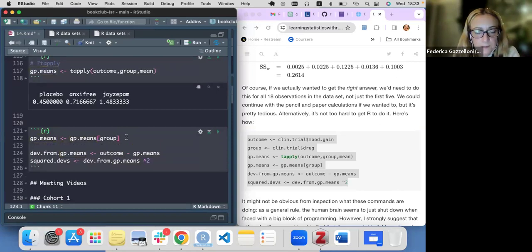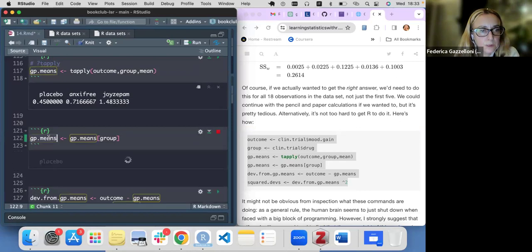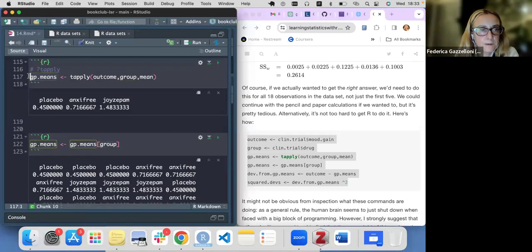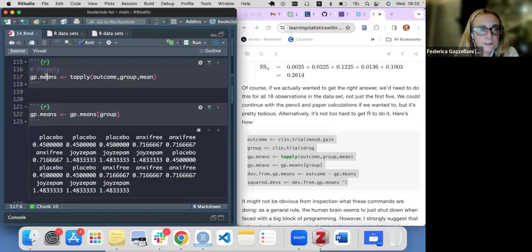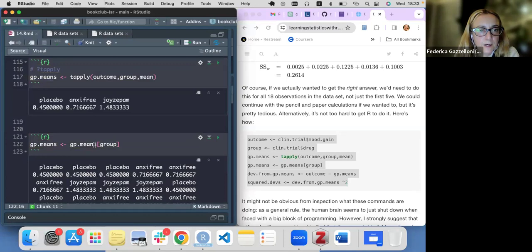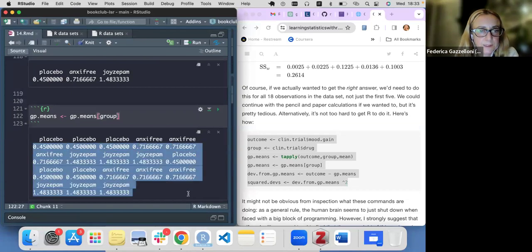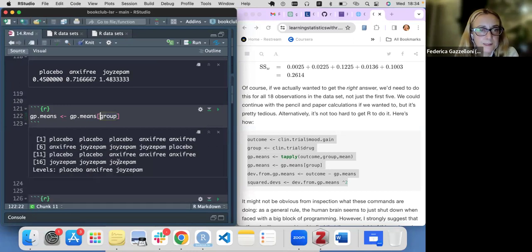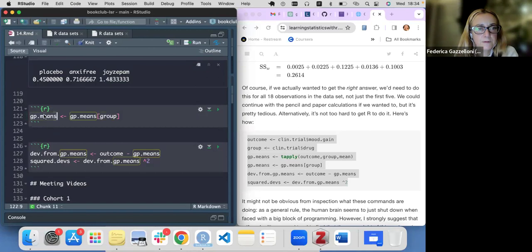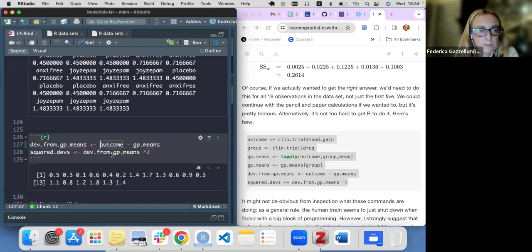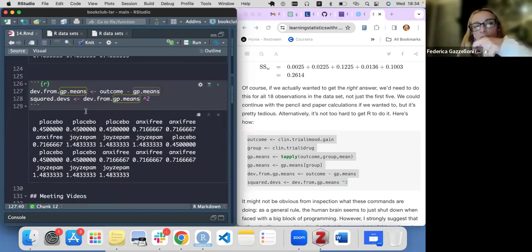So what we do now is have a look at this group here. We take just the group, okay? Let's do that. So I do this, and this is this value here. Of this, I take just group. So you can see that it repeats itself within the groups, because group is this. So we search for placebo and this value and it repeats itself. And then you can see that this is the result. Then we start calculating the difference between the outcome and the group means that we just need. So this is a way to do things.